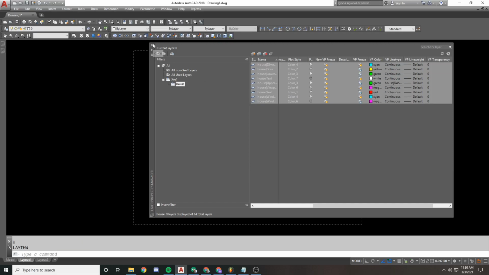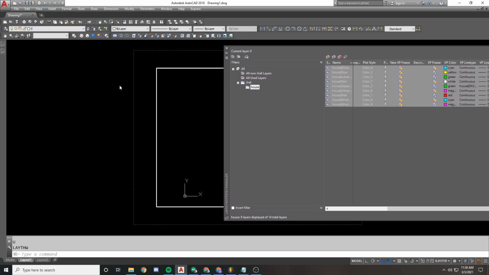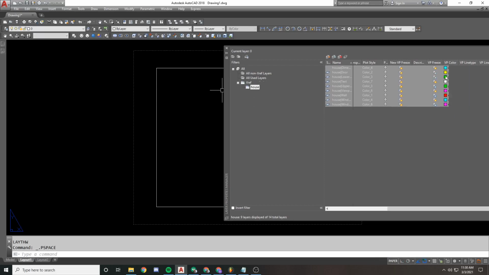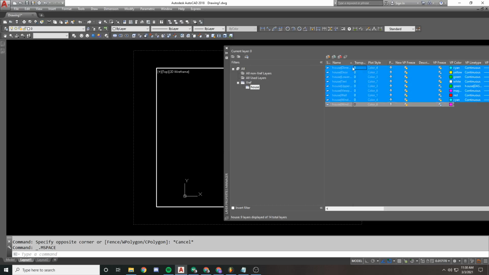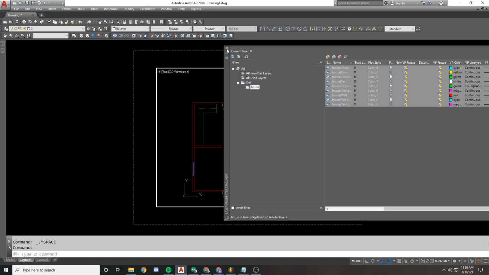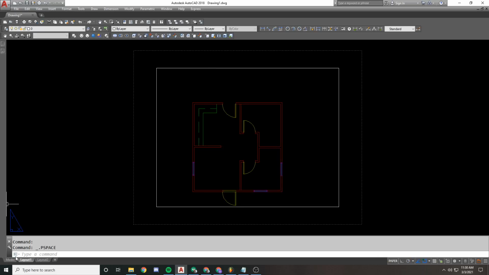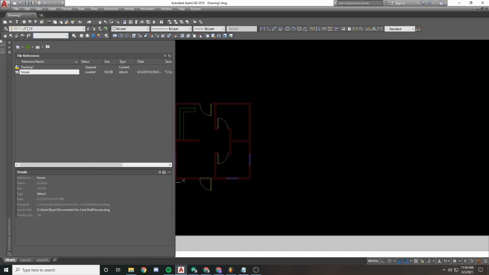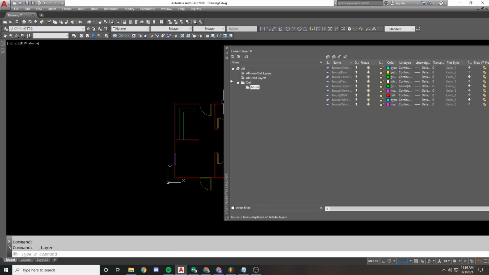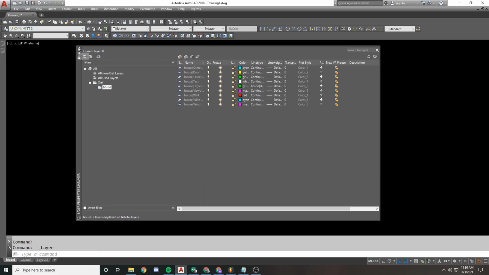If you're not, I'm going to undo this. You can see here, if I double click outside the viewport, all these layers show up as normal because it's dependent on what viewport you're in. You may have multiple viewports. So double click inside the viewport and you'll see the status of all the layers and you can bring them all back. Oops. And there they are. So, okay, that's viewports. So just check to see if your layers inside the xref, like in the layer manager here, if they've all been frozen or not.